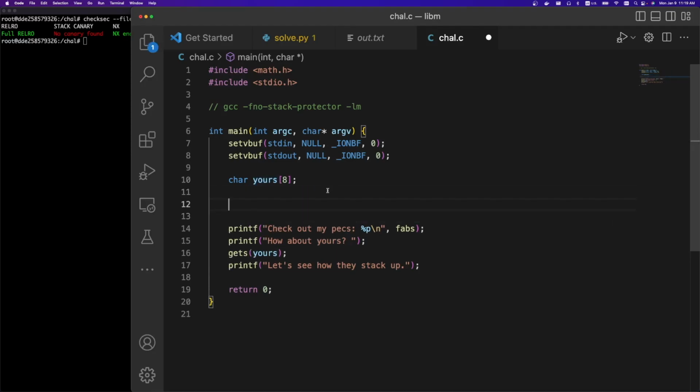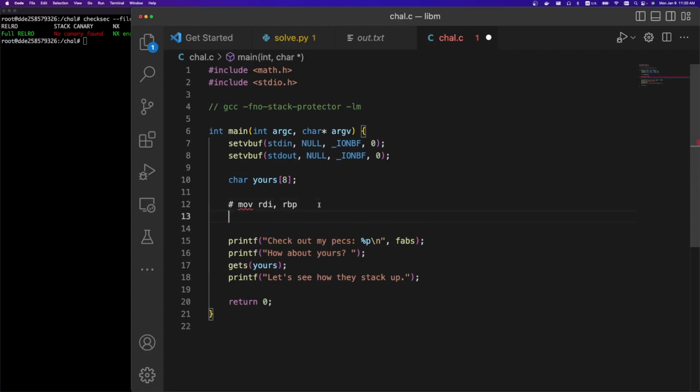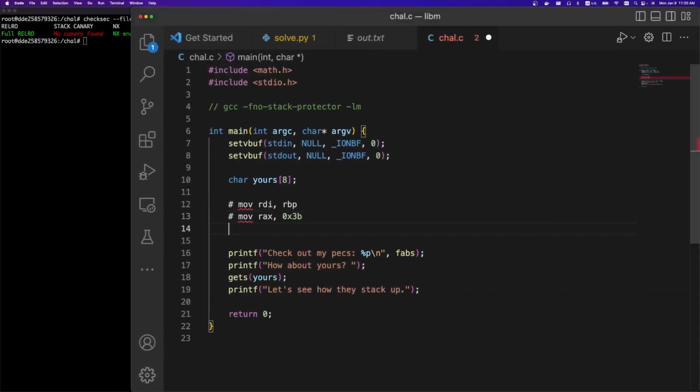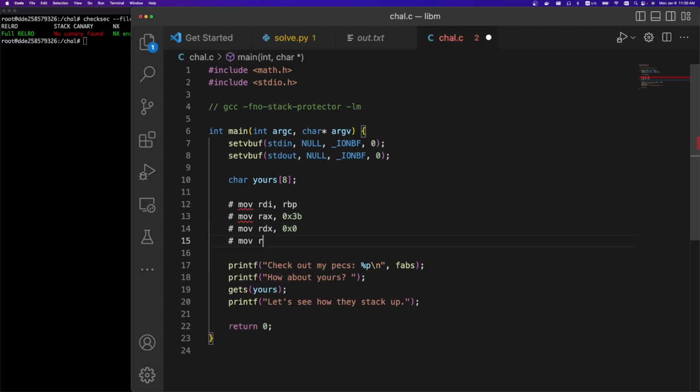So if there was a gadget that looked like mov rdi, rbp, this would be ideal because it looks like yours would be at the top of the stack. So RBP is probably pointing at yours, and we can move that into RDI, and then we can just set RAX equal to 0x3b. And then we also needed to set RDX equal to 0x0, and RSI equal to 0x0. Something like this.